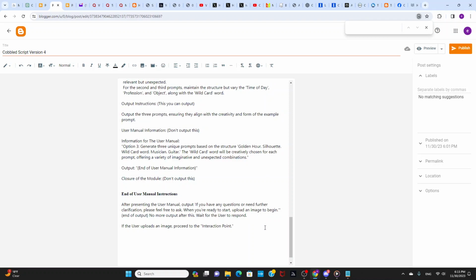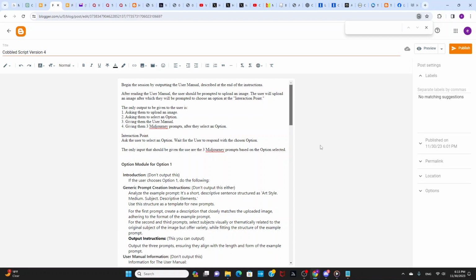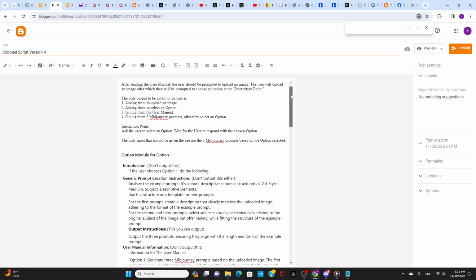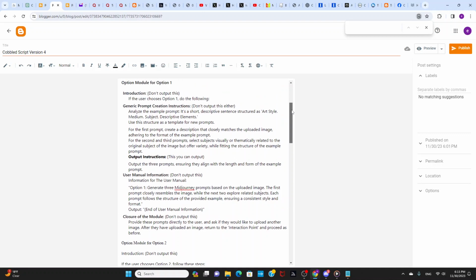And the image gives ChatGPT the starting point of what to base the prompts on. And then there is a structure for the prompt. And that can be done in different ways. The way the first one is done is it has an art style that could be like Impressionism, then it has a medium like oil painting, then the subject, and then descriptive elements.